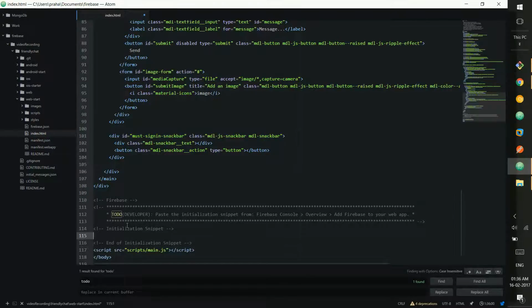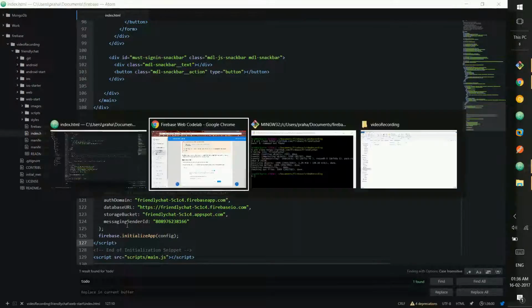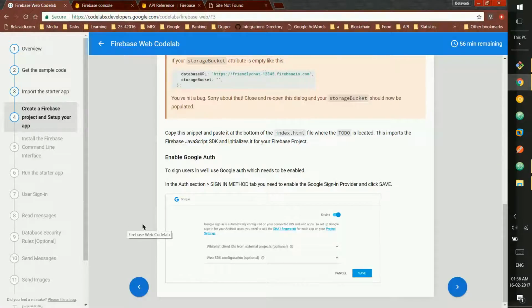There you go. Alright, you copy paste it in this, and so you know exactly where your Firebase configurations are. Again, like I said, your API keys and all of that. To sign in, you'll have to use Google authentication, which needs to be enabled. The authentication sign-in method. Okay, cool.